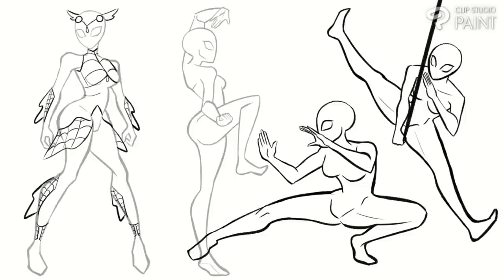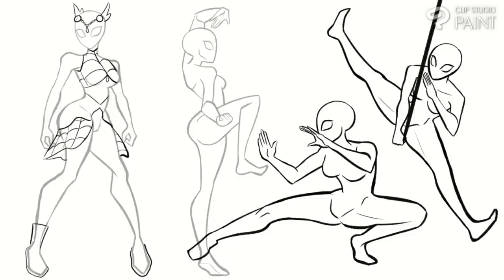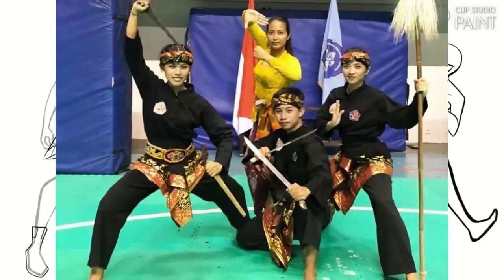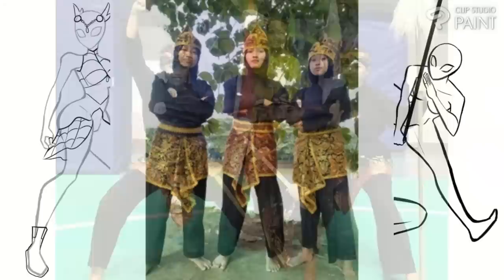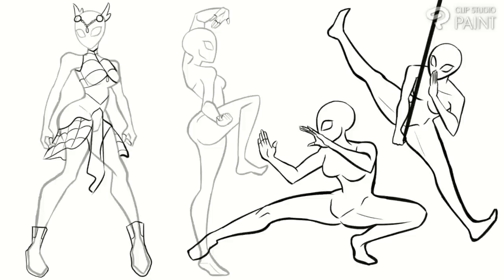I tried to follow my sona's design as closely as I could with the head beads and fins, the skirt and boots, but gradually I began to veer away from those and started incorporating more pencak silat and Sundanese elements into it. This is the attire commonly worn during pencak silat competitions and sporting events, and I personally really wanted to integrate the sarung wrap and headband somehow. The skirt ended up translating beautifully into the sarung, and the headpiece I have is a really great start for the headband.